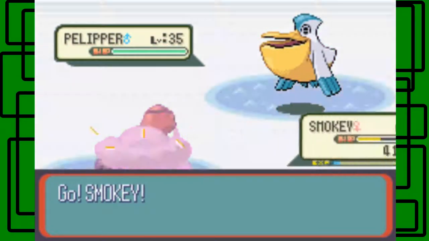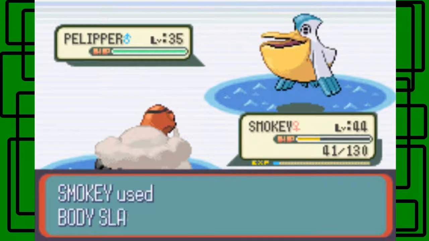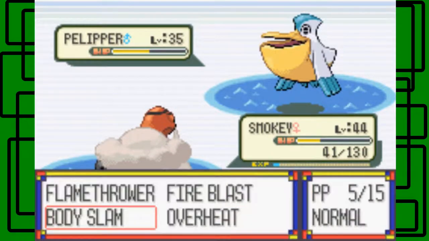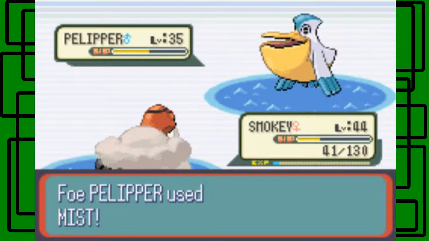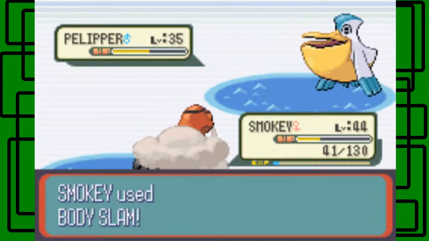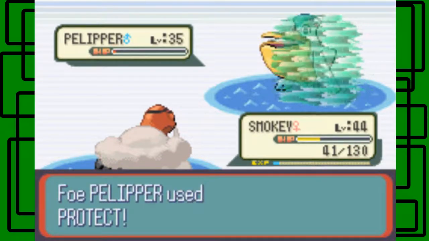Okay. Let's go. I'm gonna just risk it. Risking it all here with Smokey. Yeah, okay, so we're gonna use Body Slam on this Pelipper. Hopefully one more Body Slam should faint it, but it could survive in the reds, which kind of stinks. Which I feel is gonna be the case for this situation. Yep, I know, okay, finally gonna use.